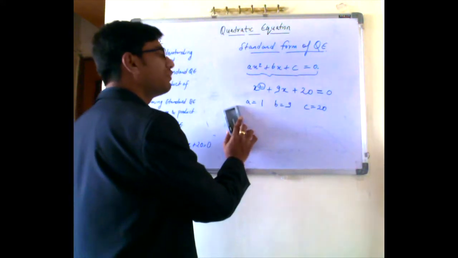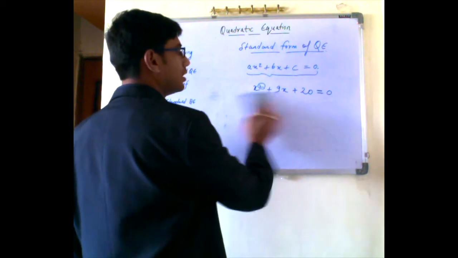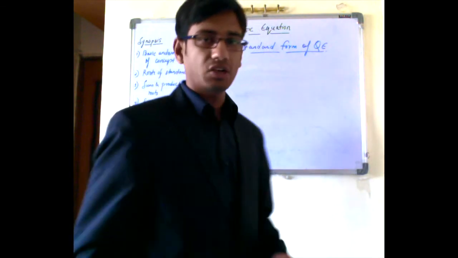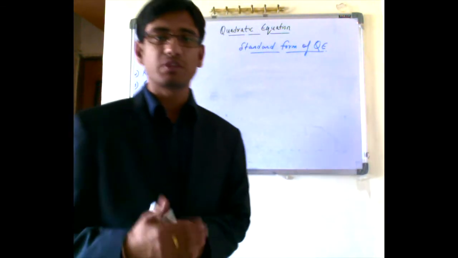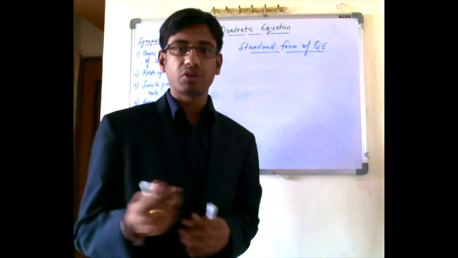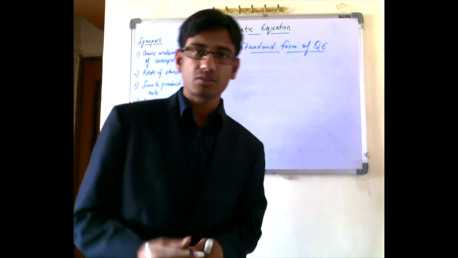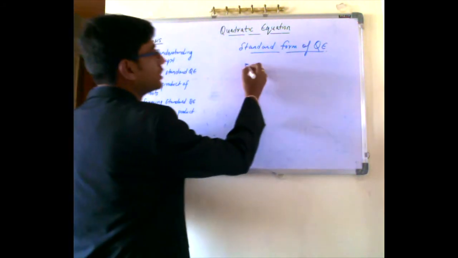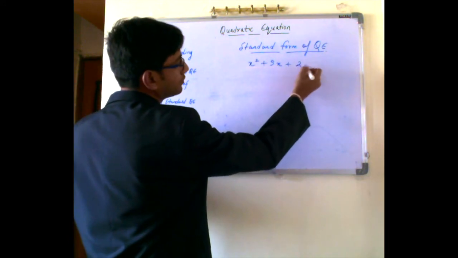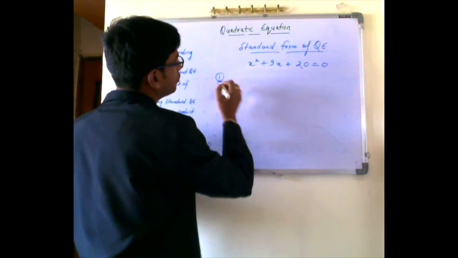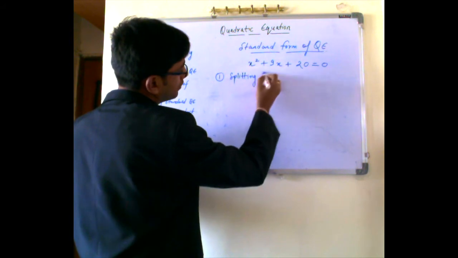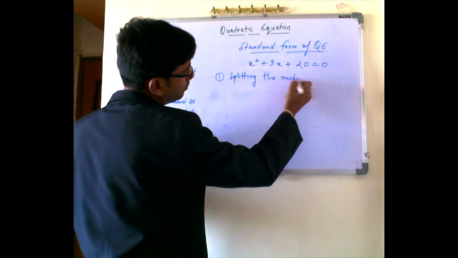We studied one formula, guys, but we will also understand one more method of finding the roots of the quadratic equation. That's called the splitting of the middle term method. We'll understand how this method works, then we'll move on to the formula. Concept-wise, I have to explain this with an example because that is the easiest way to understand it. So x square plus 9x plus 20 equal to 0. We'll first understand how to find the roots of a quadratic equation by splitting the middle term.